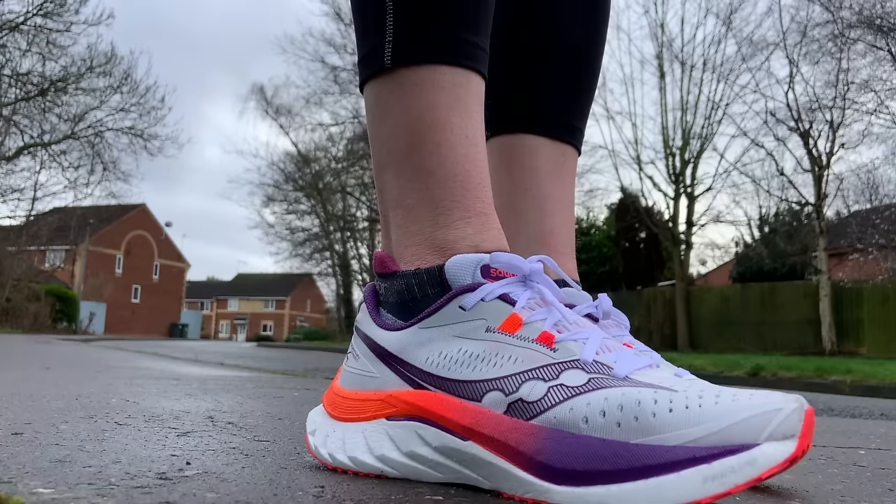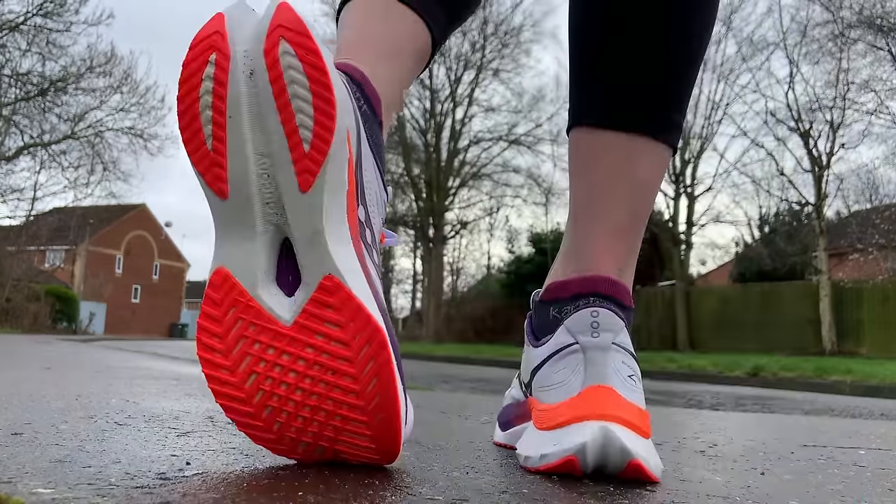It did the job. It was wet today but the rubber underneath was nice and grippy — I didn't even think about the corners or traction as I was running because it was so solid. Definite plus for wet weather. I would run tempo runs in this. Would I run short intervals in it? I need a few more goes really — I just did strides today. It will do the job; it's not giving you mega oomph as you go but it can keep up with your faster pace.